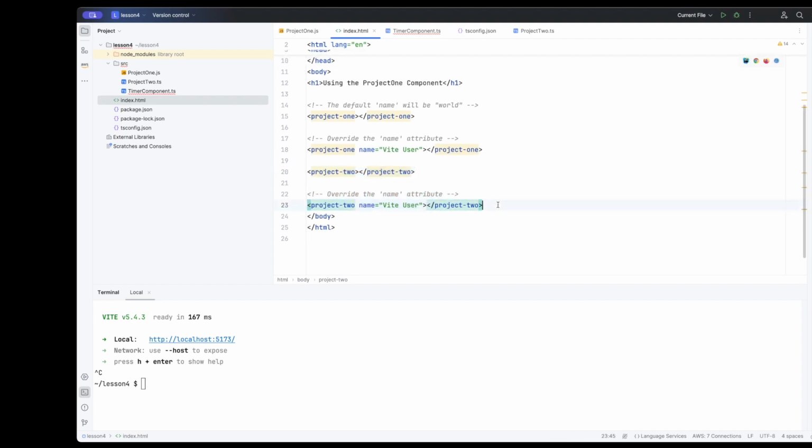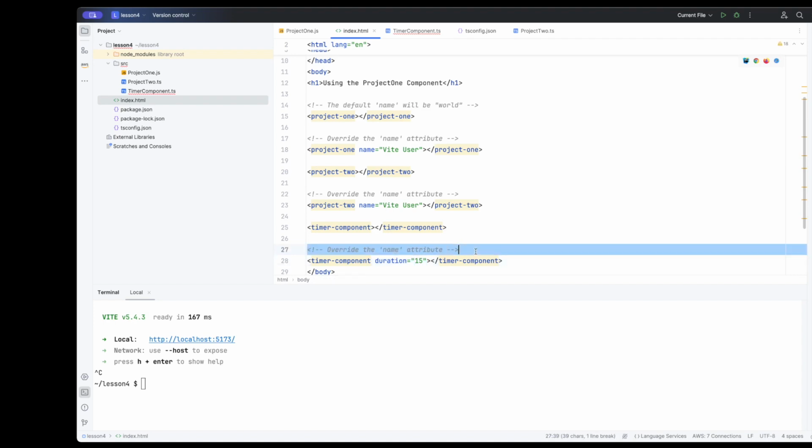One uses the default duration, the second one provides a duration of 15 minutes. Now run it with npx Vite and visit the URL.